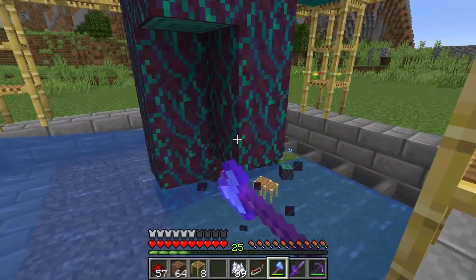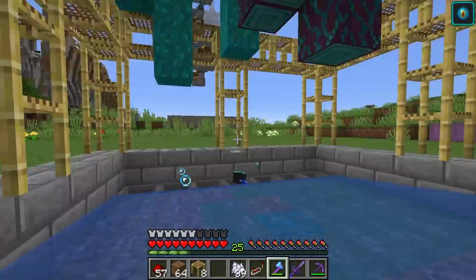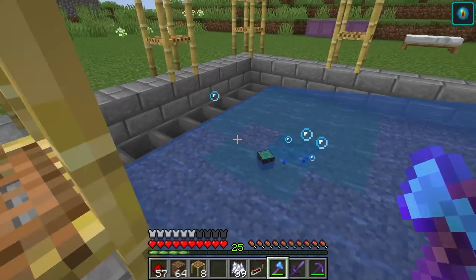So then we would just mine these out, the bottom ones, as we could. I didn't even realize. Wow, why can I mine it instantly now, but when I was standing over here? Huh, that's weird. Okay. Seems to be working pretty well.